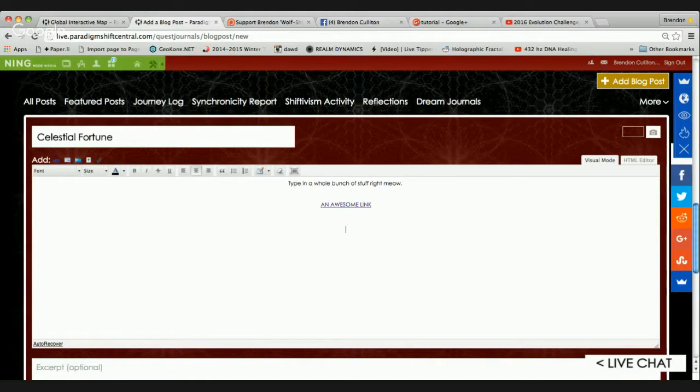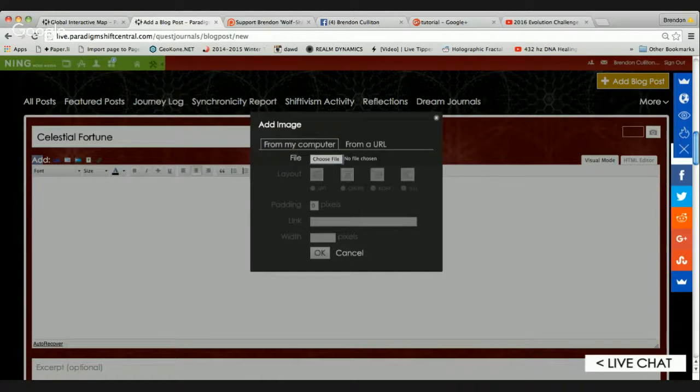Next thing you have is your images. So you have your little image icon in the top left. You click that, and then you choose an image. So this is just opening up. I'm not even sure if you can see though. No, you can't see what I'm selecting right now. But I'm just going to click essentially what is going to be my preview image.